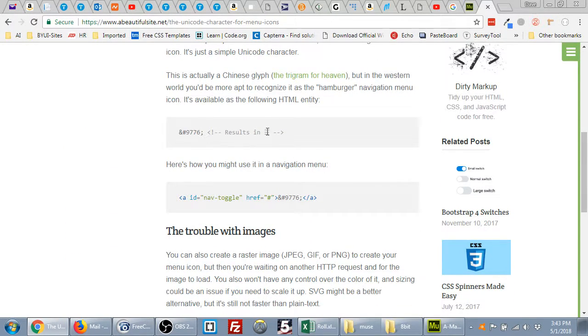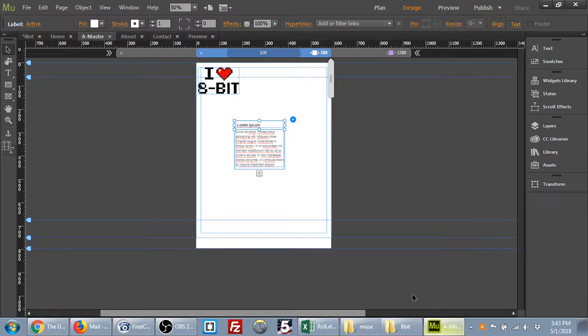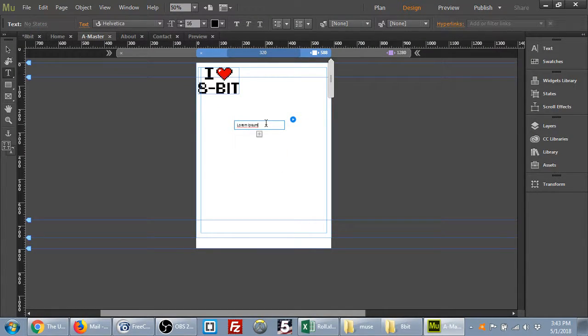So I'm just going to copy this, because I don't know any other way of typing that out on a keyboard. So I'm going to select that, copy it, come over here, and bam. Now we have a hamburger menu. Okay, I just feel so weird doing it this way, but it's the only way I can figure it out.